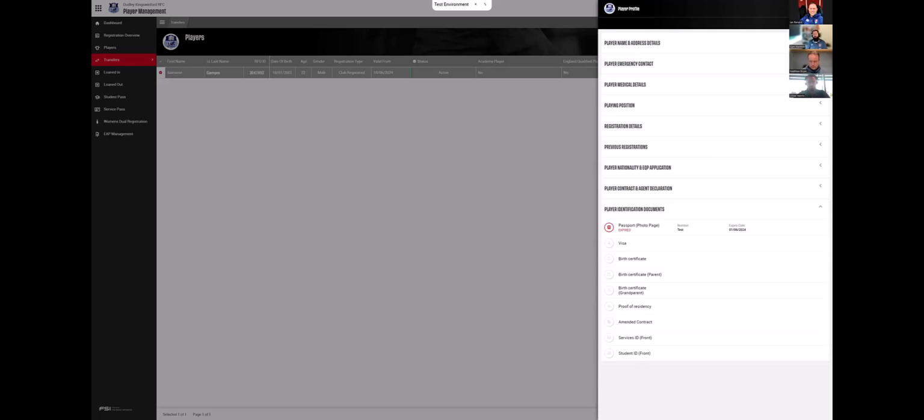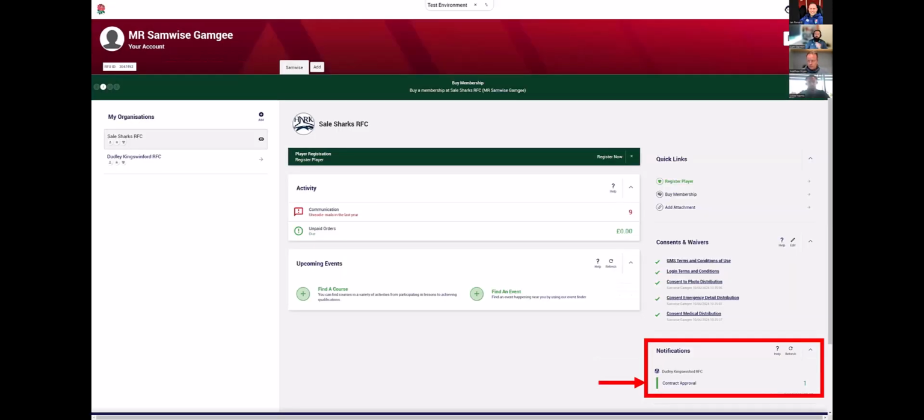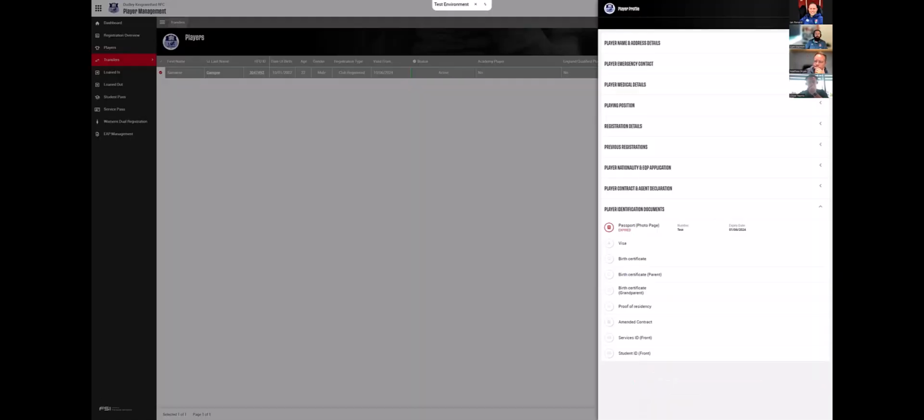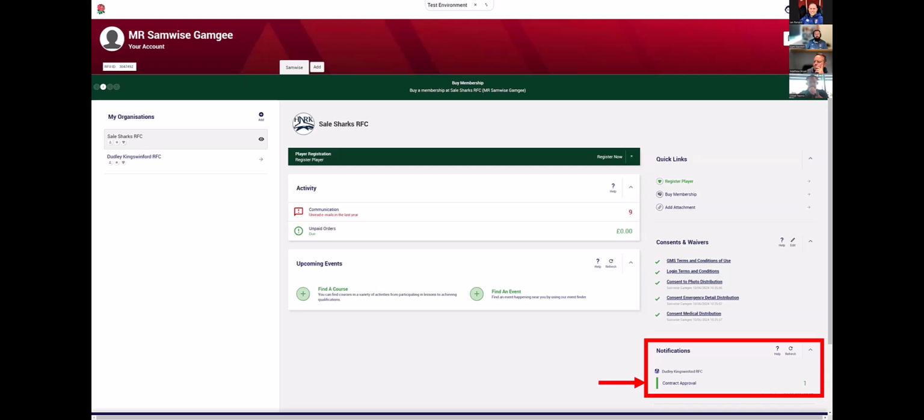Once a player has uploaded it once, it will follow them throughout their playing career, unless they upload a newer version, etc. But we can see here for Dudley, it's a great win because the attachments are already there for the player. Unfortunately, this one has expired, but hopefully a good benefit.